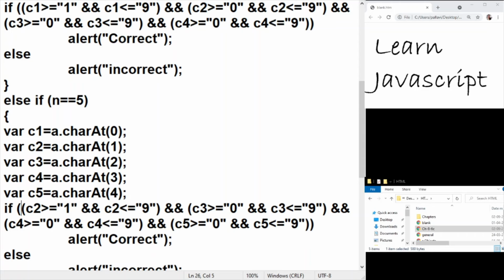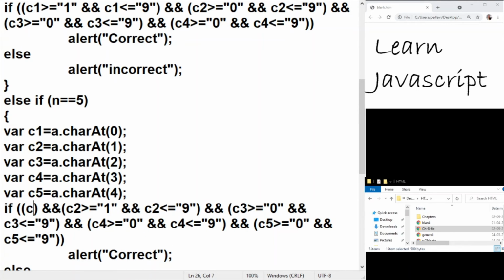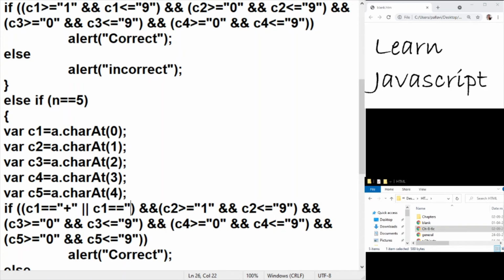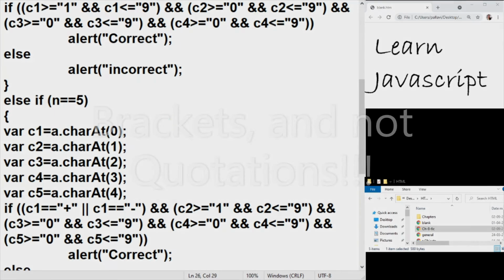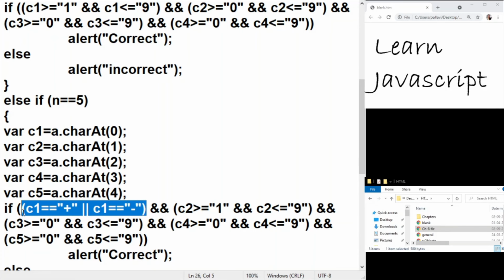What is the possibility for C1? C1 can be either a plus sign or C1 can be a minus sign. So be clear, you need to put this in quotation because we are selecting one of the two, right?